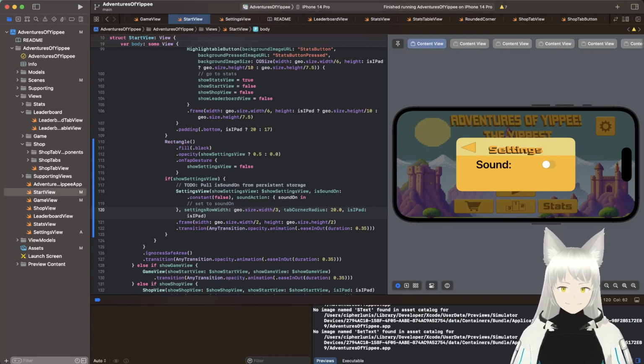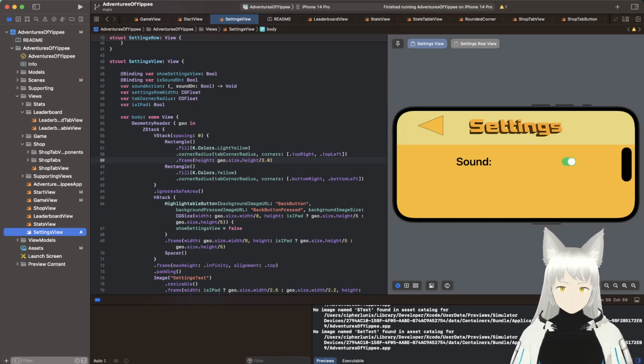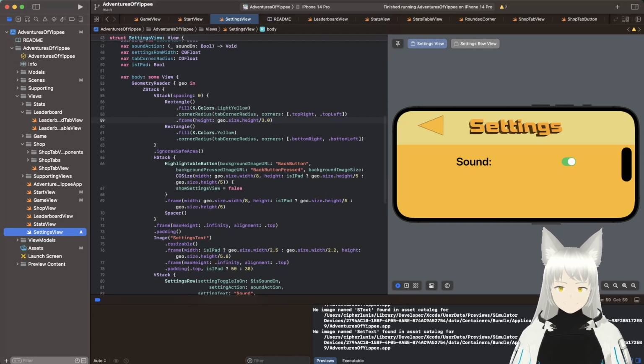Yeah, I guess. Maybe I should get the settings text to be on the same Y value as the button here, because it's a little below it, and it's a little awkward like that. Yeah. We'll get them on the same Y value. Yeah, I think it should be good.